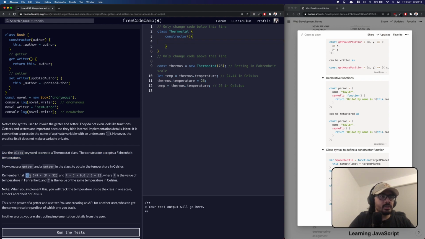Remember that C equals, maybe I just put an F. F equals C times, okay. Create a getter and setter in the class to obtain a temperature.